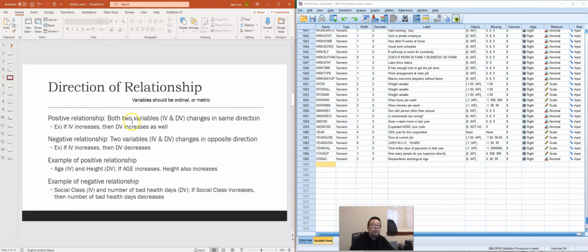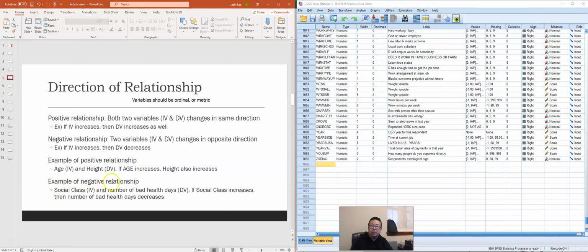The possible relationship, for example, is that the independent variable increases and the dependent variable decreases. For example, age and height probably. If age increases, generally the height increases by a certain level of age. It's not universal, but in general we can see that if the age increases, the height increases. Or if the height increases, maybe the weight increases. So in general, if the weight increases, the height also increases. This is a possible positive relationship.